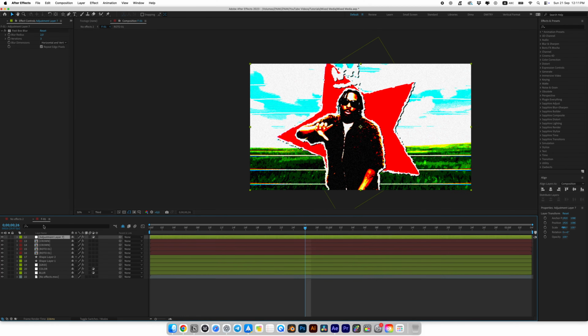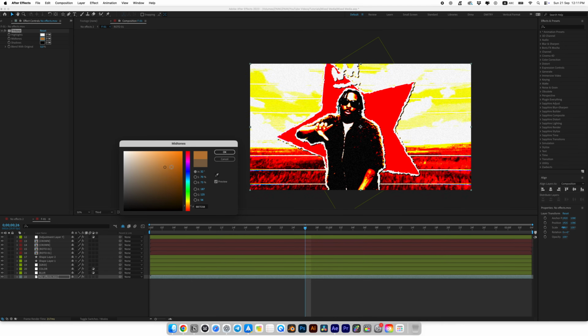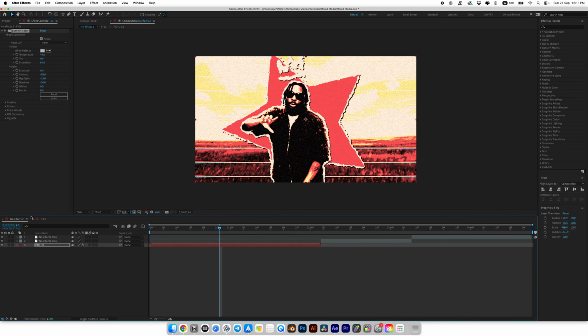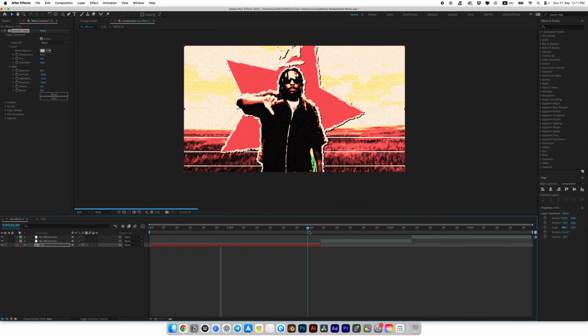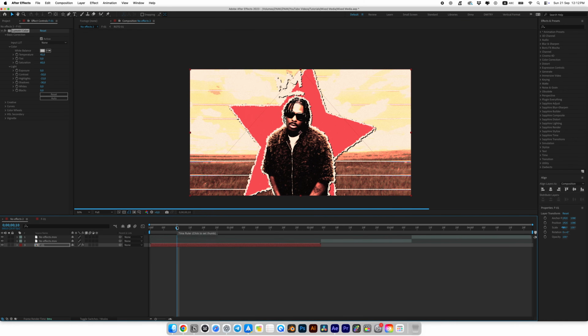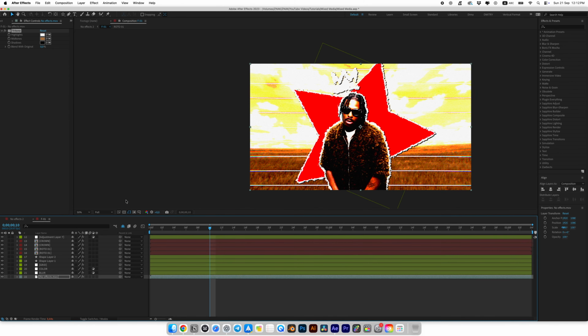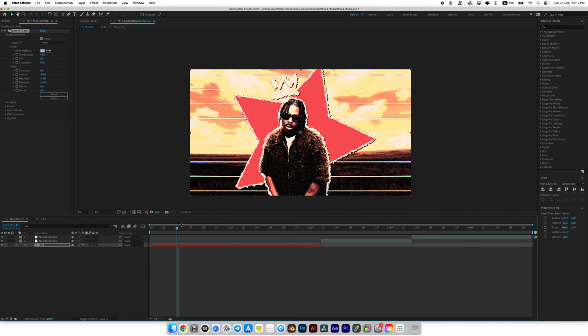Now we can go into the composition and add more effects or remove them. For example, I'll add a Tint effect to our background. I'll set the midtones to an orange or retro yellow tone. Using Lumetri Color curves, you can make the background darker or brighter. Basically, you can go crazy here and create some really wild looks. And here is our final result for the first fragment. And in my opinion, it looks insanely cool.